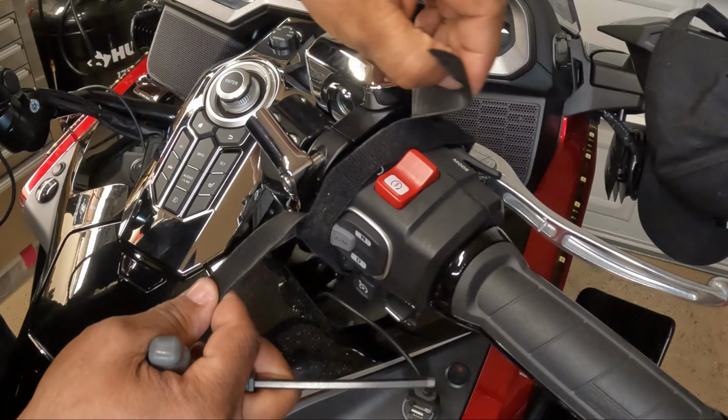Hey, what's up YouTube? In this video, I'm going to install the Goldstrike offset perch mount for this new style Honda Gold Wing. The offset perch mount has a universal fitment for the left or the right perch mount, and it'll fit all different types of Gold Wings from the 2001 through 2017.